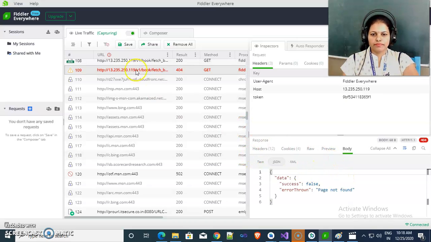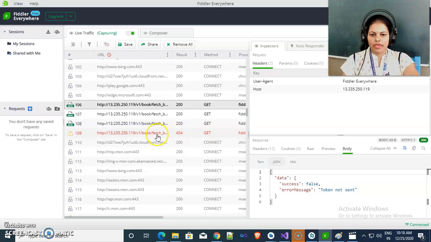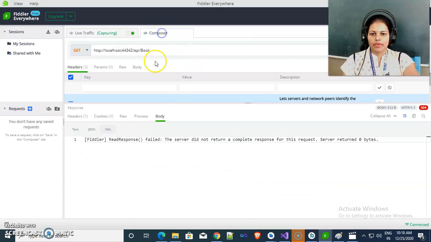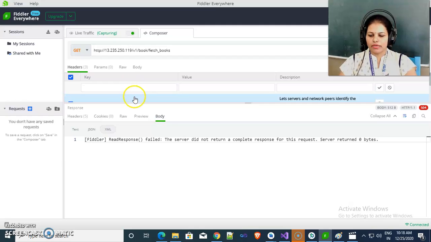We give the URL as http://13.235.250.119/v1/book/page/books, and here we need to give one token.